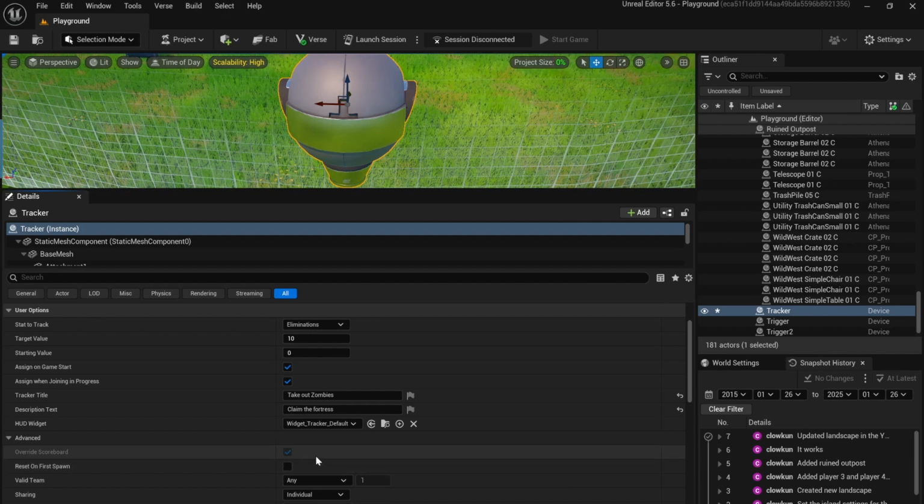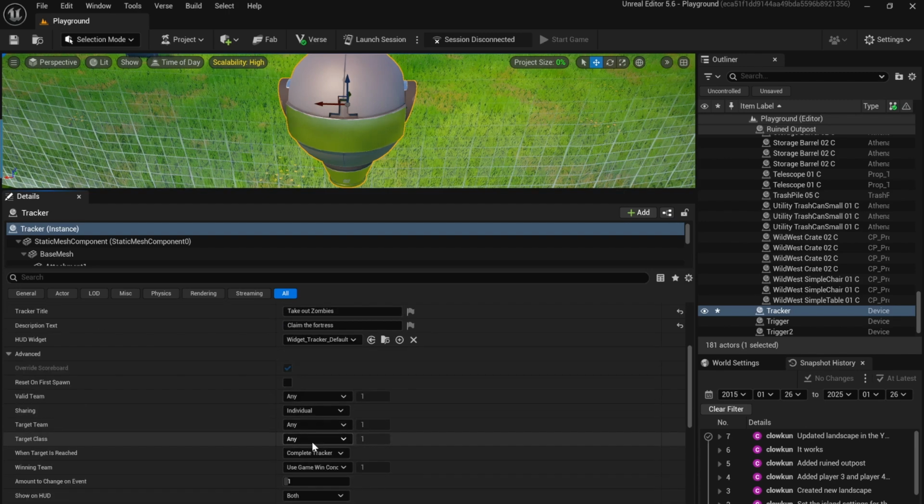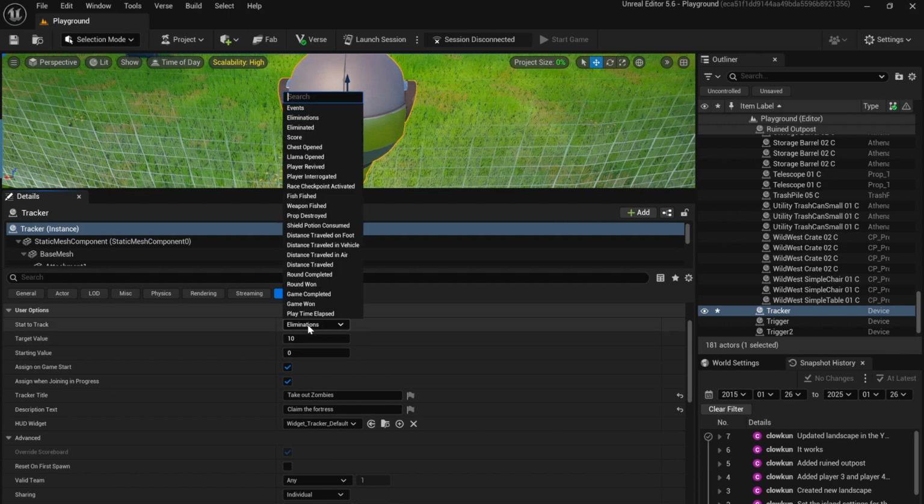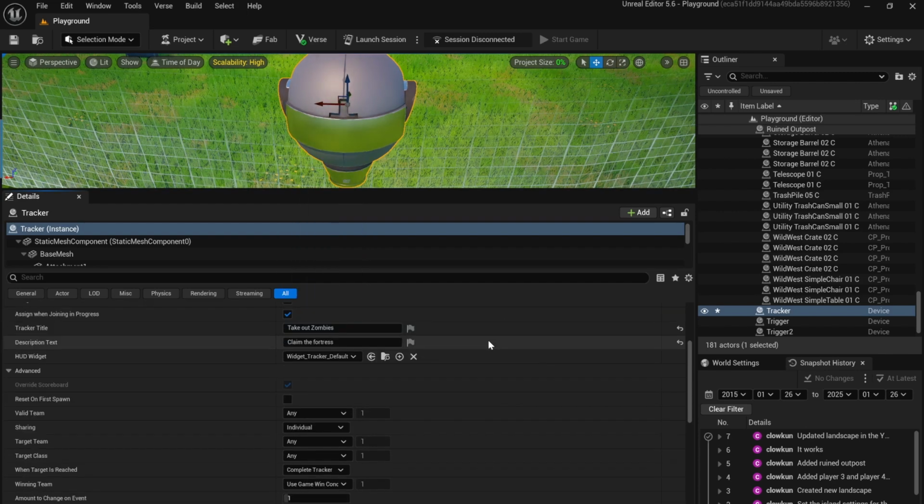So I'm looking here to see if there's a way to tag it to something. I was looking to tag it to taking out the zombies itself from the creature spawner. So events. Yeah. Okay.